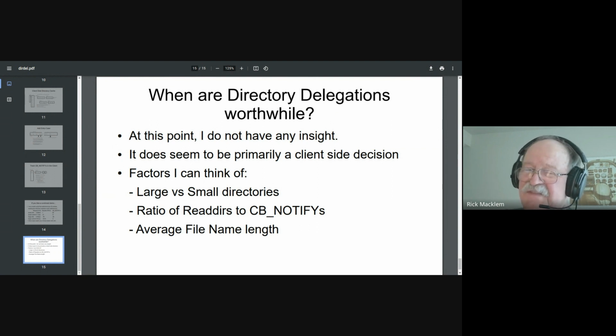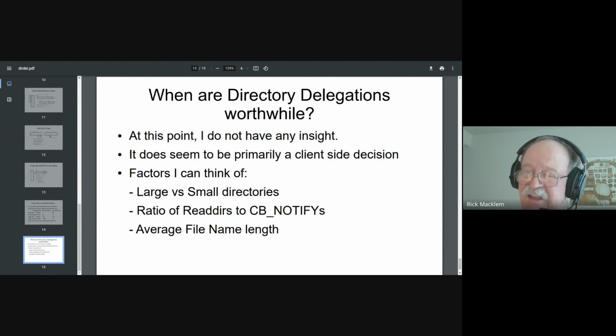There is this thing in the directory delegations about child attributes. I haven't touched them. And in FreeBSD, on the server side, it wouldn't be very useful or meaningful because the attributes that change are far enough disconnected from the directory that I don't think they're meaningful.